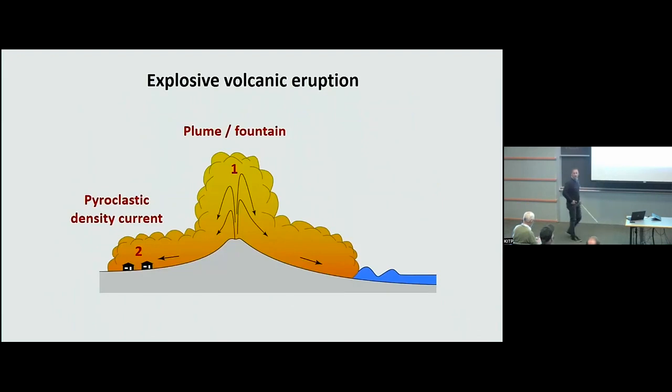This is a schematic representation of an explosive volcanic eruption during which a jet of gas and particles is injected in the atmosphere. The turbulent jet entrains the air. First, it rises up because of its momentum, then entrains the air and becomes buoyant and forms what we call a volcanic plume. But in some cases, or during the course of an eruption, if not enough air is entrained, the mixture becomes more dense than the ambient atmosphere, falls back under the influence of gravity and forms what we call a pyroclastic fountain, which generates pyroclastic density currents, which are the subject of my talk today.